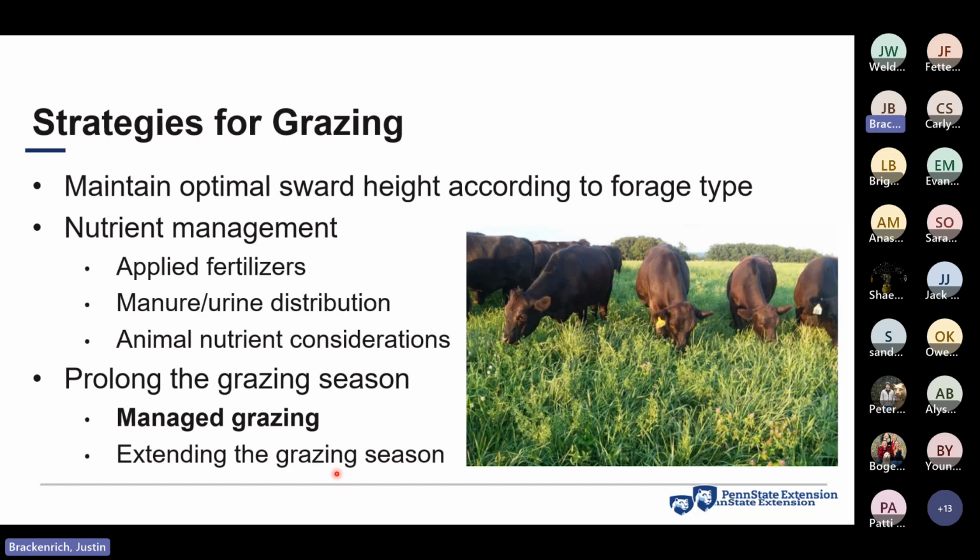Typically, we're looking at this in some different ways, right? There are some practices that say we take half and leave half. There are some that continue to go to this 3.5 to 4.5 inches. I think that's about working with your producer. That's working with the knowledge that you gather while you're doing this to find what fits, right? My goal is to get them to not overgraze it. If you can get them to take one step to not continuously graze, not overgraze, so you're not seeing bare soil, they're going to do a little bit better. And then the next step is going to come from them. They're going to say, okay, I saw a great improvement from that. What can we do from here?